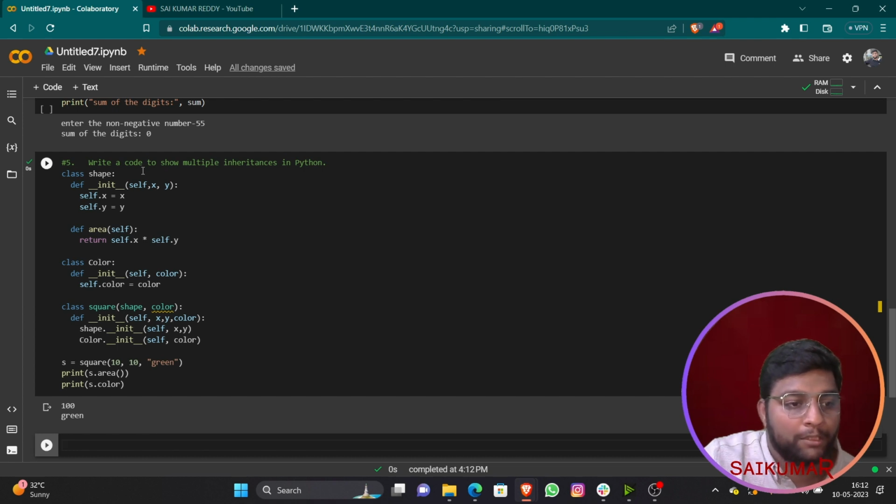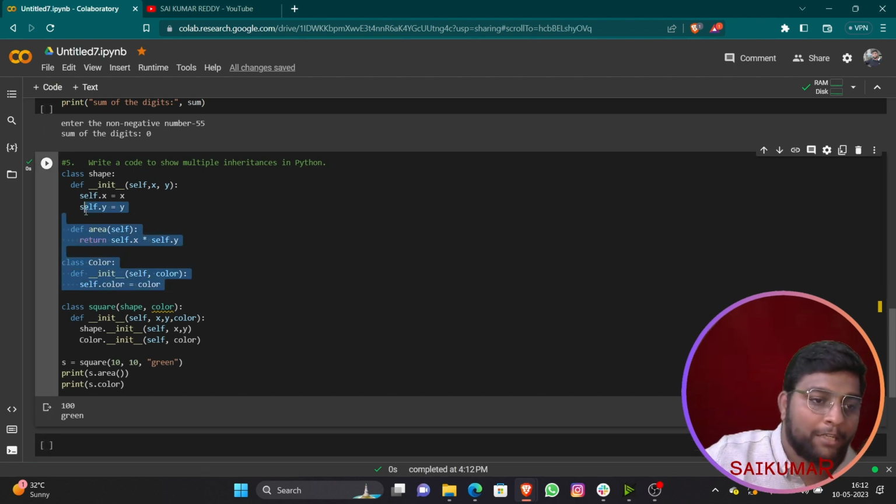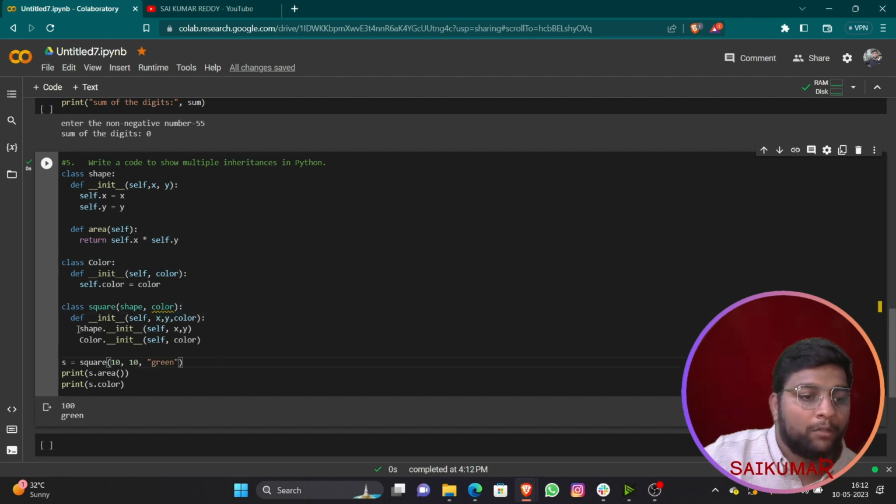And now when it comes to the new class, we have created a Square class where we have taken both Shape and Color. So now we have defined self, x, y and color also. We have already defined them, right? So we have directly called them here: self, x, y, and color. Then Shape init self.x, y. So we have taken Shape and defined this, and even taken the color, and inherited this. So we have defined them, whichever is called here.